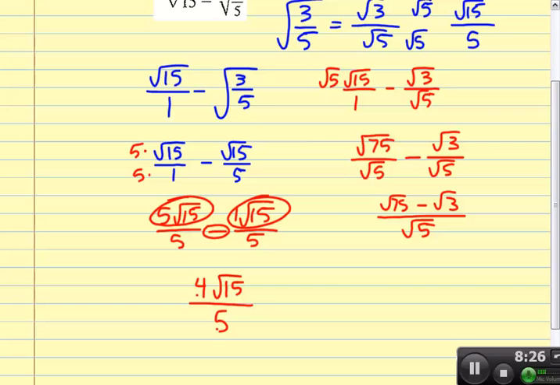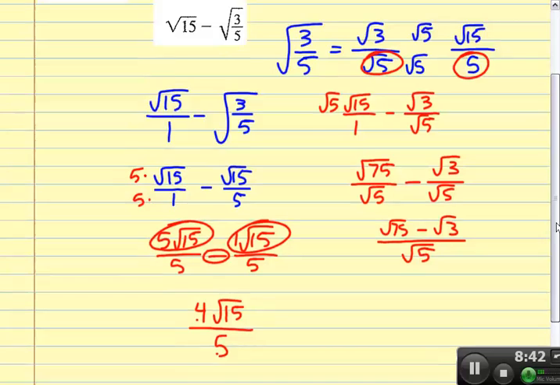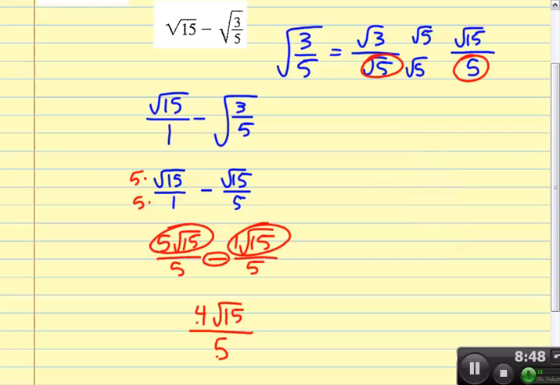Okay? I need to rationalize the bottom. You see how messy this gets? I mean, I could do it. It works. But this is why we rationalize that denominator. We get rid of it so we have a nice, pretty integer like that. Okay? It makes it much easier for us to simplify things. So, just forget all of that. We don't want to do that. We want to rationalize, get a common denominator, and then put them together. All right? That's our answer.